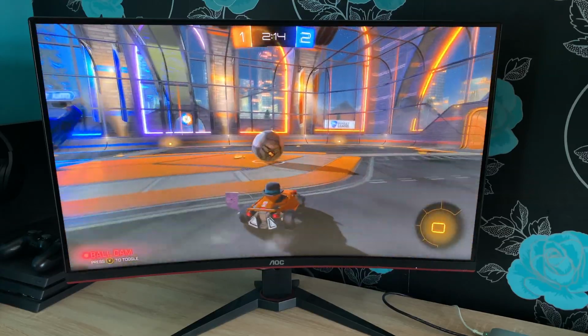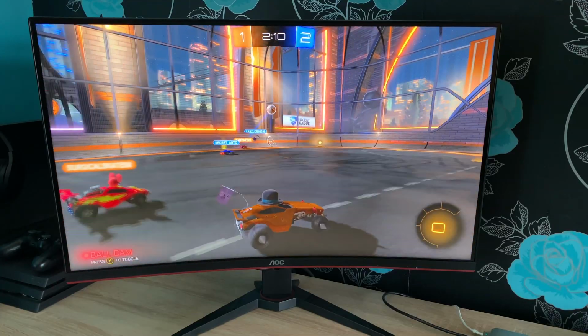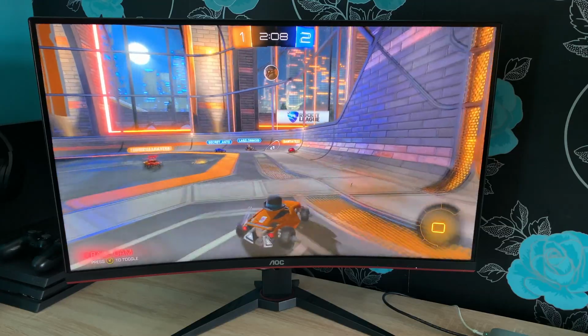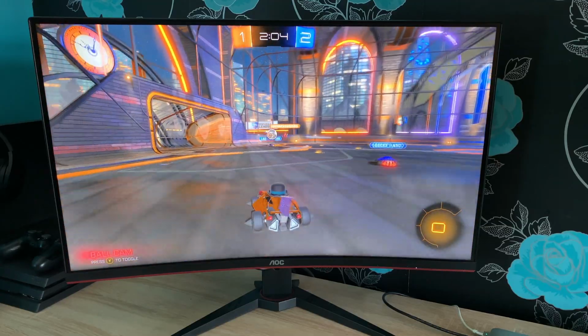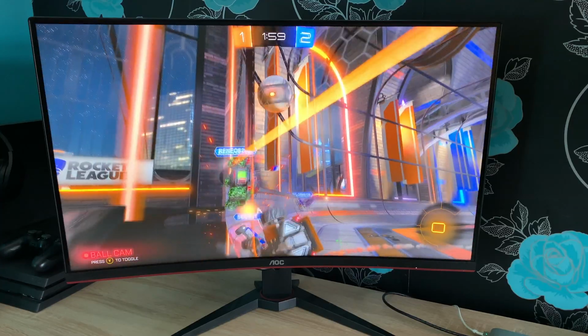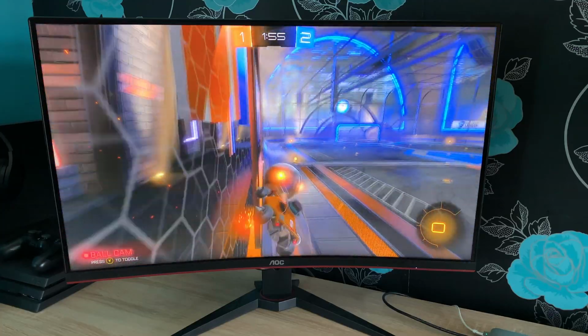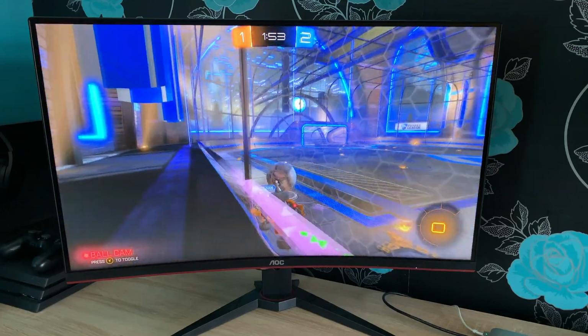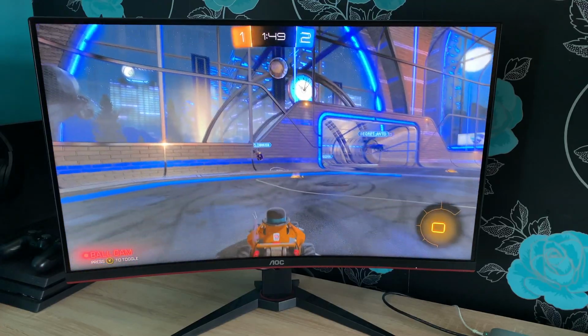It also boasts 144Hz refresh rate, which is really high. So at the moment, currently on the PS4 Pro and the Xbox One X, it's 60 frames. So we're going double that and a little bit more. Obviously when it's PC gaming, you can pump it really up high and your images are going to look really crisp and really clean. To gain that 144Hz refresh rate, I believe this is only through the DisplayPort connection, so that will have to go into your PC setup.